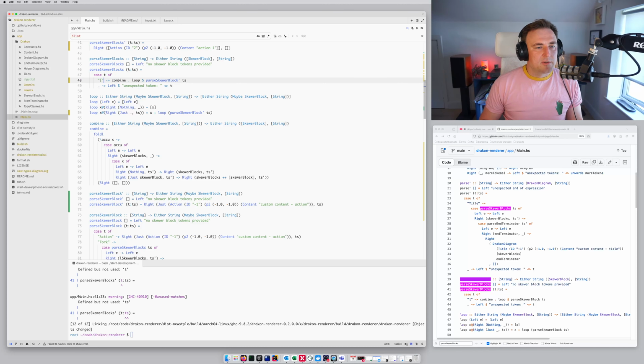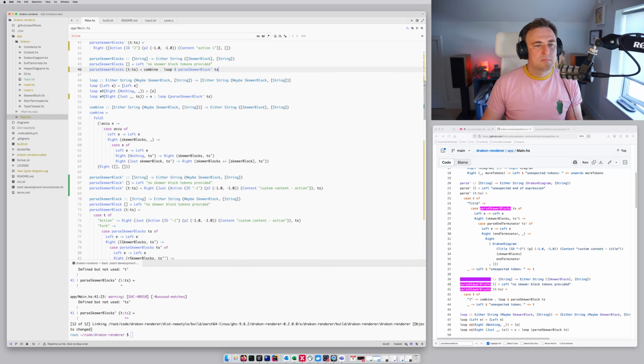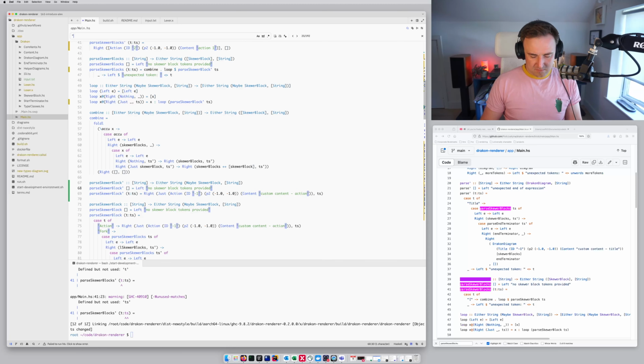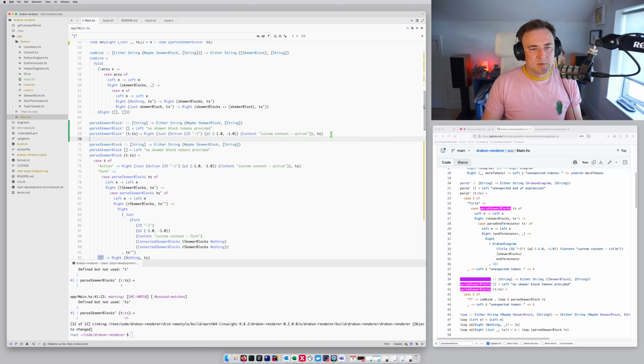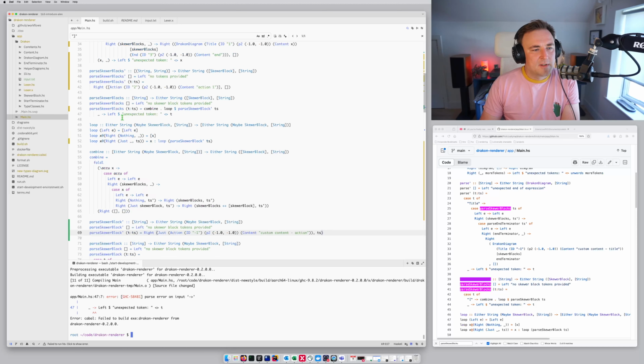So here we don't even need to worry about this case. Our skewer block. Yeah, this is where the list would end, but we don't care about that for now. And it breaks. Let's see.